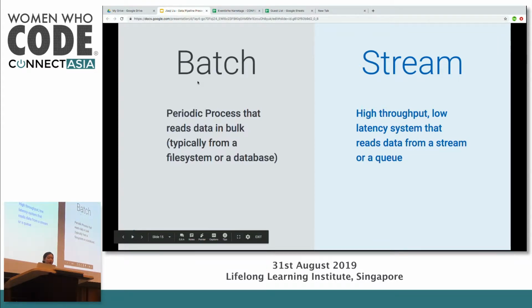But sometimes you get processes streamed in. So you'll get an event stream where you have one event at a time. And these tend to have very different SLAs, service level requirements, and require different monitoring strategies. And it's very tricky to actually have a pipeline that merges batch and stream data processes. We'll touch on that a little bit in the talk.